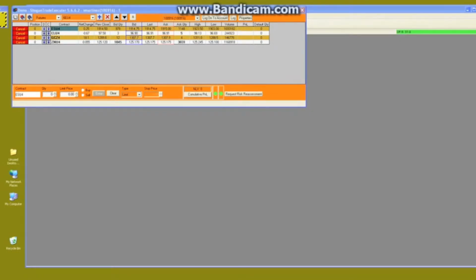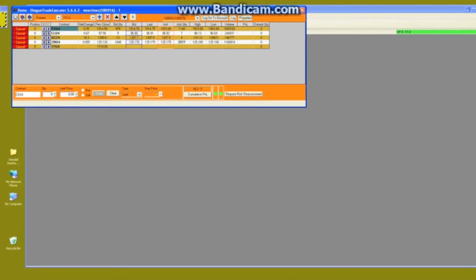Anyway, the way I created these markets was I came up to this drop down box and selected from the list the markets I'd like to see. I'll add one for you right now. I'll put the Russell in, and then from there I'll just hit this plus sign, and that'll add it to our list. So right now I'm looking at the E-mini S&P, crude, gold, the 10-year note, and the Russell.